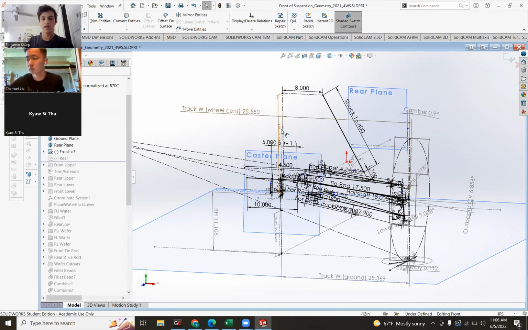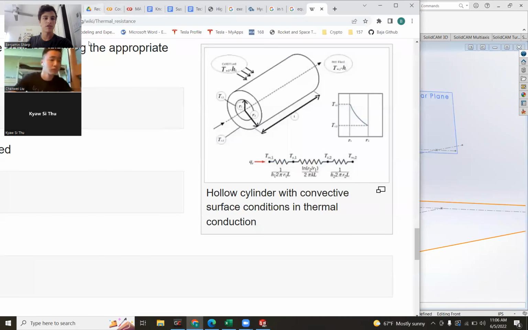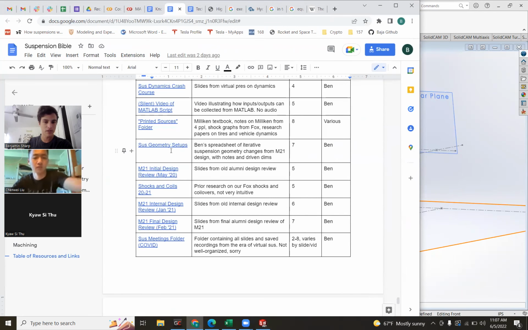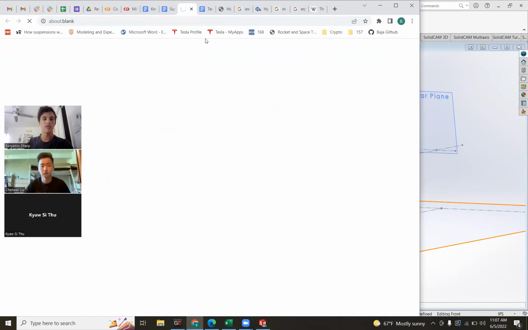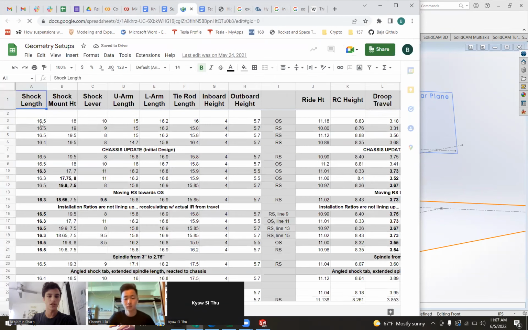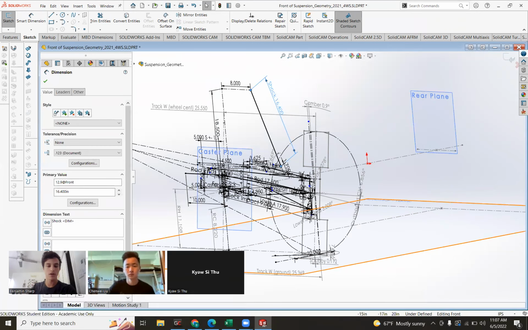So I'll open that right now. In the geometry spreadsheet, which I used last year and which is linked in here, it's one of the parameters. The shock length is the length of the shock at ride height. Right now it's 16.4.